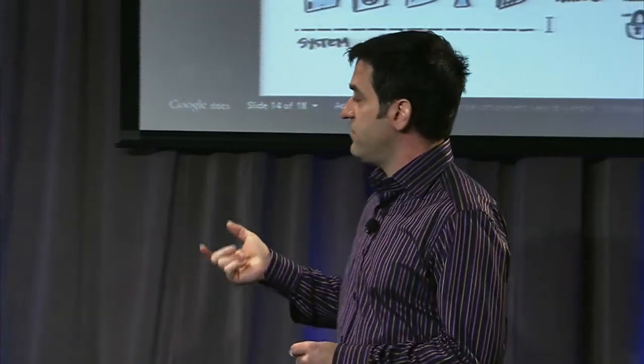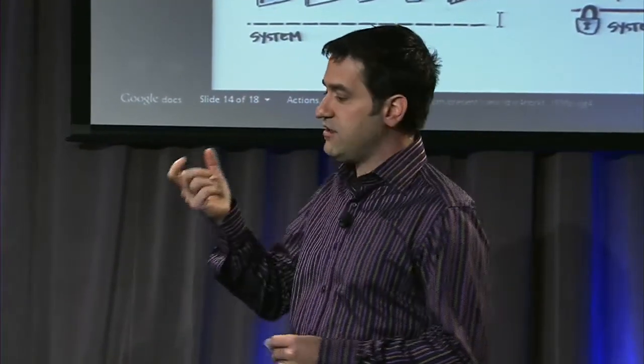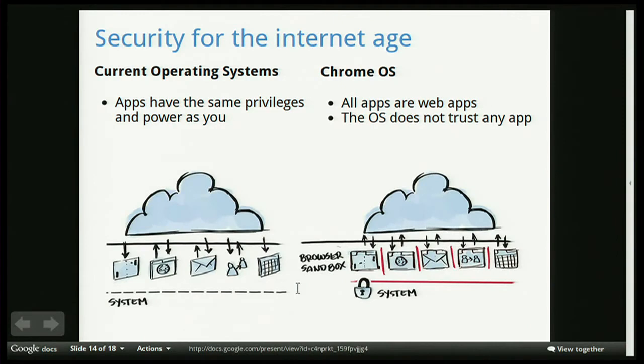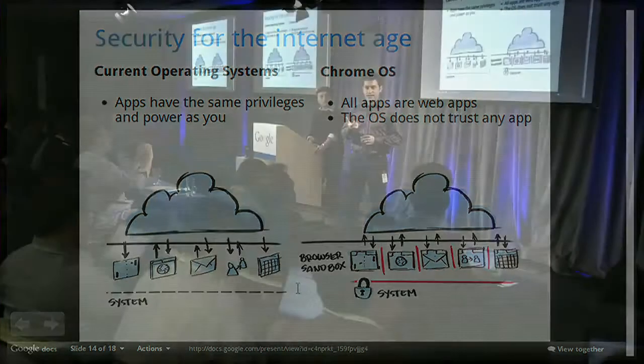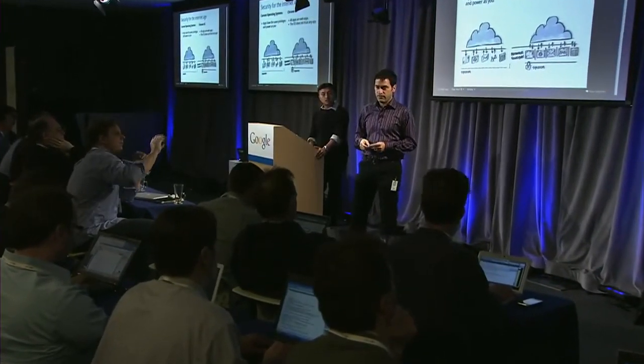In Chrome OS, we've taken a very different approach. As Sundar mentioned, all of our applications, all the end user applications are web applications. And web applications, as you know, have a different security model. Their security model is apps are treated at a system level as if they're fundamentally hostile, right? And so the browser takes great pains, every web browser, to make sure that applications can't do things to your system that they shouldn't be doing. So a web application can't change files on your hard disk, right? It can't reconfigure your power settings, right? There are many things that web applications intentionally cannot do that give it a better security profile.